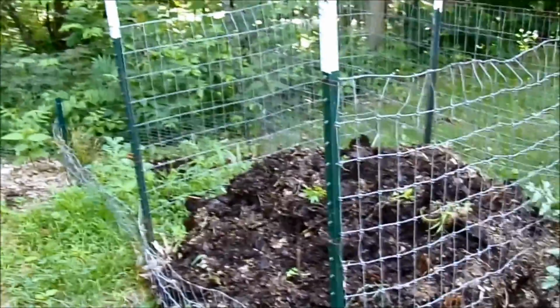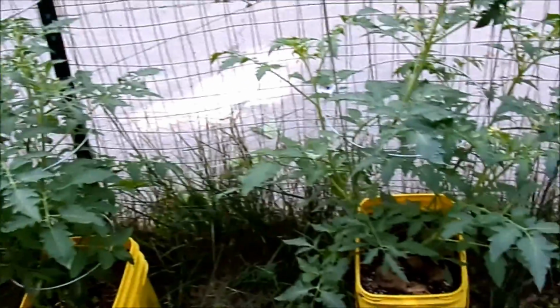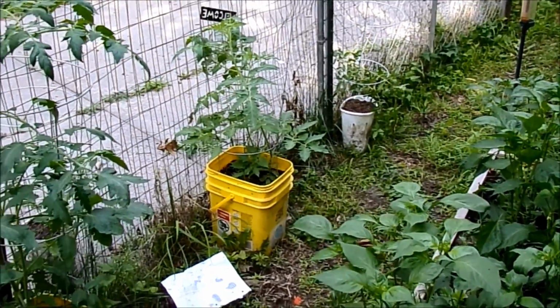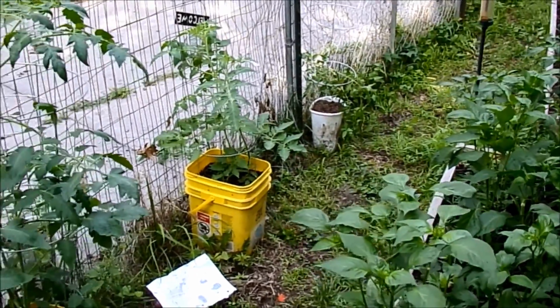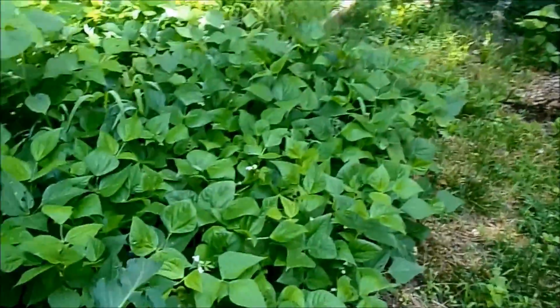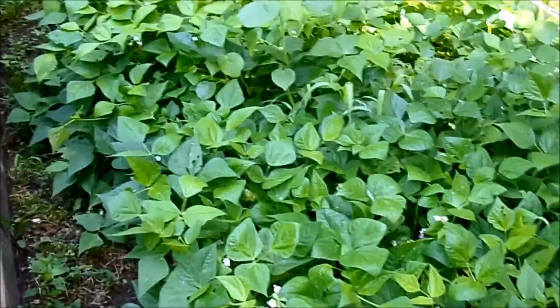Now there's my 3-bin compost. Now as you can see, I also have some tomato and pepper plants in buckets here along the fence. And that's only because my quote-unquote friend told me he wanted all these plants in January. I grew them, then he decided he didn't want to garden this year. And I just could not throw them away.